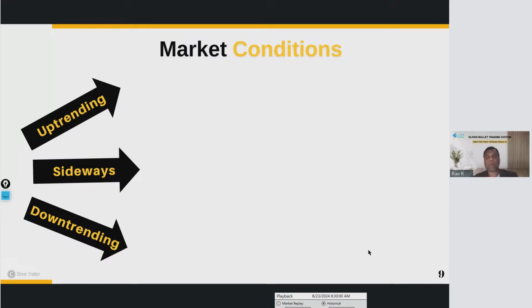So that's all about Sliver Bullet Trading System. But for those who have been trading for a while, understand a little bit, and want to improve their trading, I'm going to share in the next couple of slides something that you may not have learned anywhere else, something that happens in the stock market. So stay tuned, give me 5 to 10 minutes. I will give you something valuable that can remain with you for the rest of your life, and you can tap into this knowledge again and again.